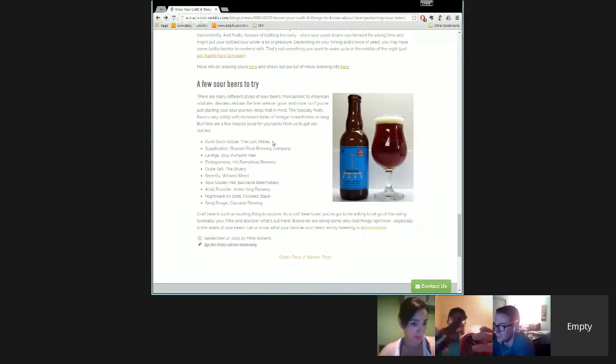As we near the end of the episode, here are a few sour beers to try from Box Brew Kits. Duck Duck Goose from The Lost Abbey — my buddy has one, it's like one of his prized possessions. Supplication from Russian River Brewing Company — I had that two years ago, the trip when I got engaged. I bought one of those and it was probably the best sour I've ever had. I saved the bottle and everything. The label has artwork with old farmer's tools, all in Comic Sans — it bugs the hell out of me.